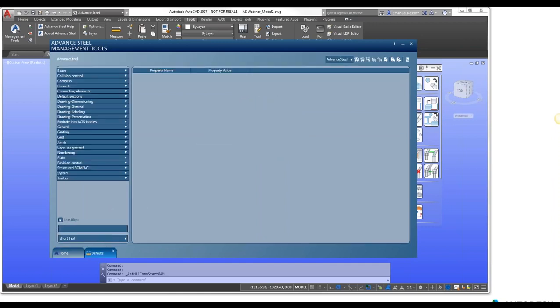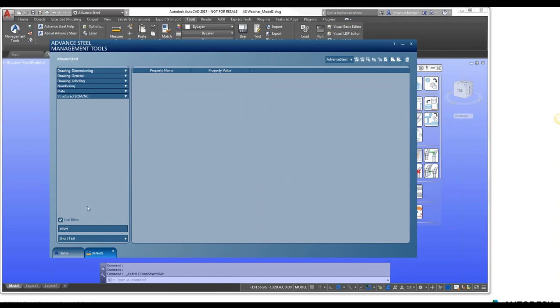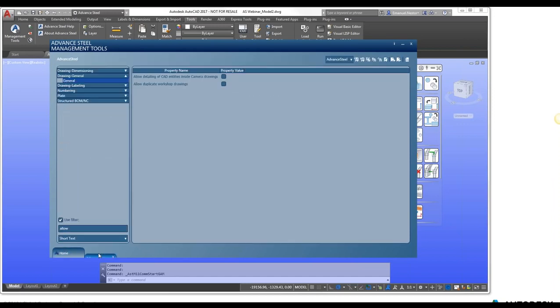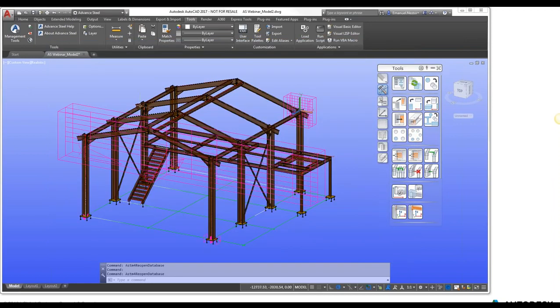There is an option in Management Tool, Defaults, Drawing General, Allow Duplicate Workshop Drawings. I will activate it, Load Settings in Advance, and then let's use this drawing suite.